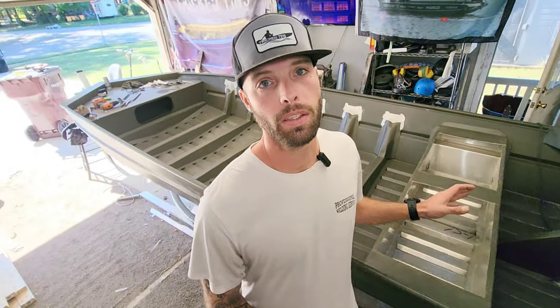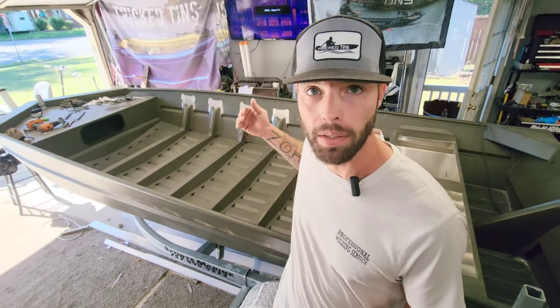Now that we've got this thing to this point, we're getting ready to start framing. We're gonna come right off the front deck, we'll start bringing this thing back, start figuring out how we're gonna lay this thing out. Let's get back to work.